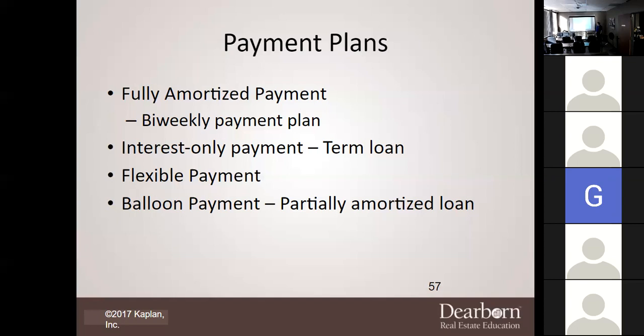There's also flexible payments, and then, like Mr. Eugene said, a balloon payment. Okay, a balloon payment is at the very end, you pay little, and then you pay all or the majority of your principal at the end. Borrow $300,000, guess what? You may pay $300,000 at the end in one payment. Okay? Not something you want to end up doing.